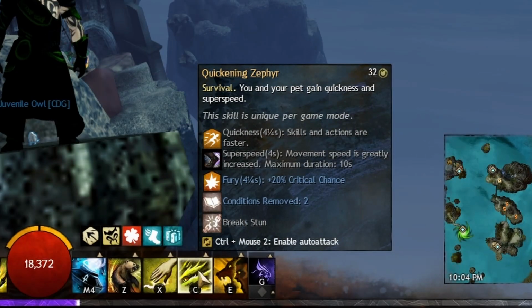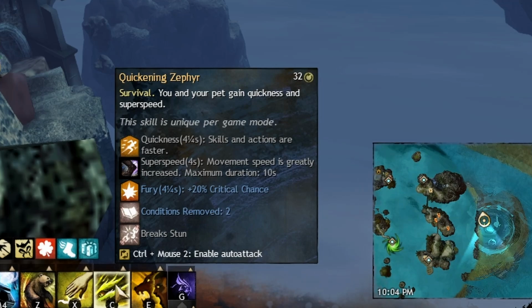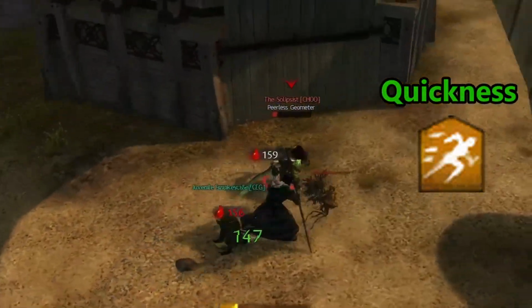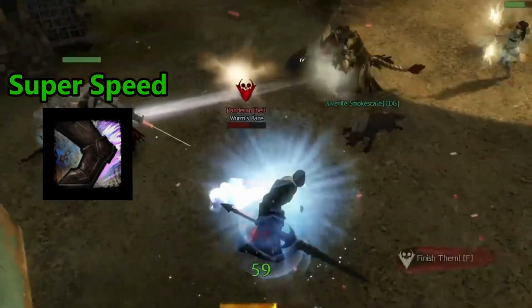Quickening Zephyr is a great movement speed ability that breaks stuns but also allows all of your abilities to be cast at half the duration. Quickening Zephyr also breaks stuns just like the other abilities, however it applies quickness and super speed. Quickness makes all of your skills and abilities animate and deal damage faster, while super speed increases your movement to basically max for a short duration.